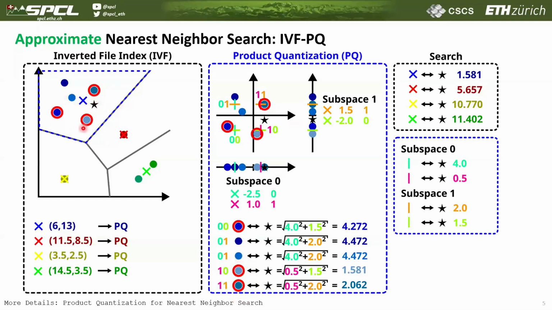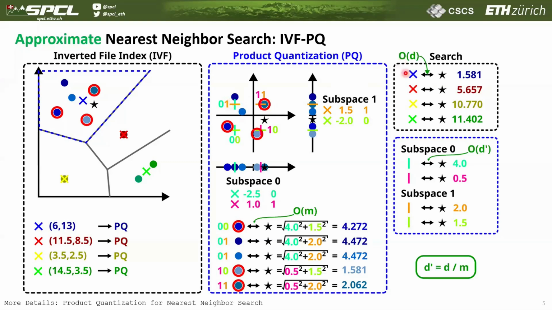And as you can see here, we got 2 correct ones, and in practice, this point here would be the actual nearest neighbor or one of the 3 actual nearest neighbors, but here we selected this point because we only approximated it. And in this graph here, we can see how the approximation works. So each of these different blue points is approximated by the cross that is closest to it. So this point here is approximated by this cross. These 2 are approximated by the same point, by this point over here, and so on.